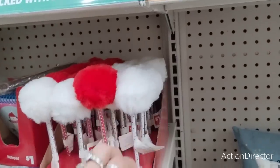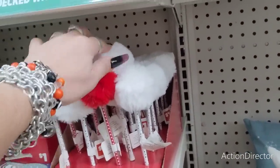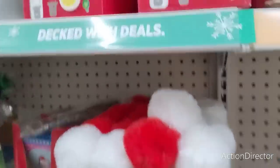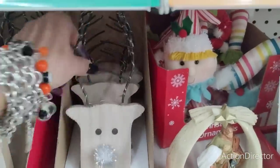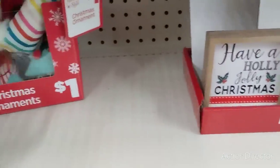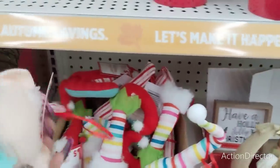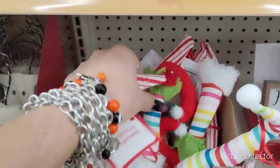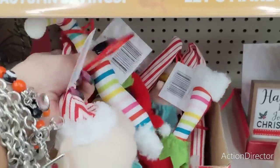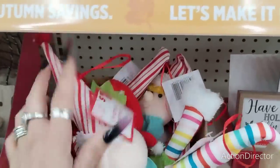They still have their cute novelty pins that are $1 each — really fun for stocking stuffers. They also have these light-up antler sets for $3. I'm seeing some new things — they have the nativity scene which I have shown before at $3. They have the little elf ornament at $1, elf legs at $1 — different legs. This is like a big gnome ornament. These are all little dollar ornaments that you can have some fun with.